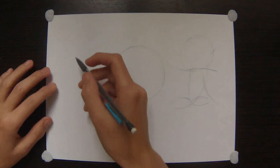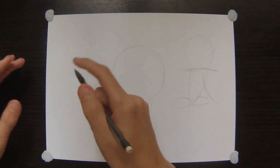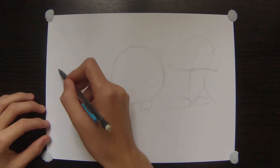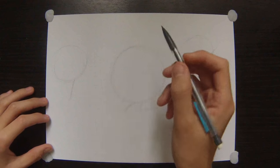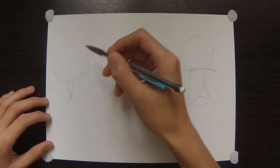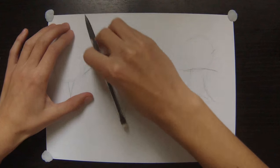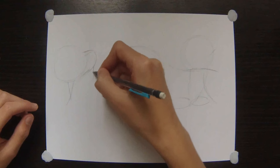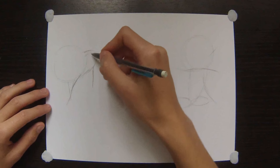And we'll also do Litten now. So Litten, the head is in front of everything else, so it's fairly large compared to the rest of this image of Litten. So we'll just make the head here. We'll have the leg coming out here and the body like this. Another leg coming here. The back leg, actually make this a little more rounded at the back. Maybe it's a little too long actually. Back leg. And that's about right. And a tail like this.